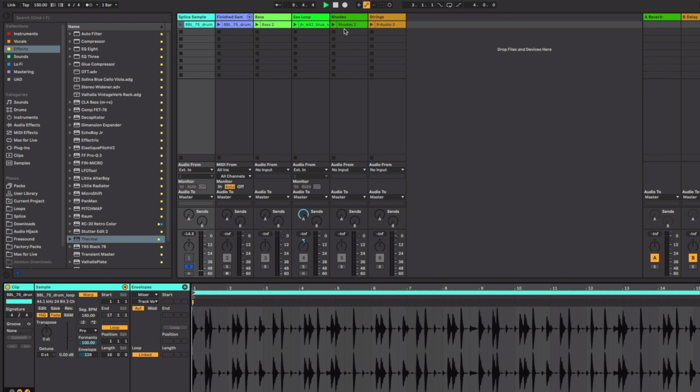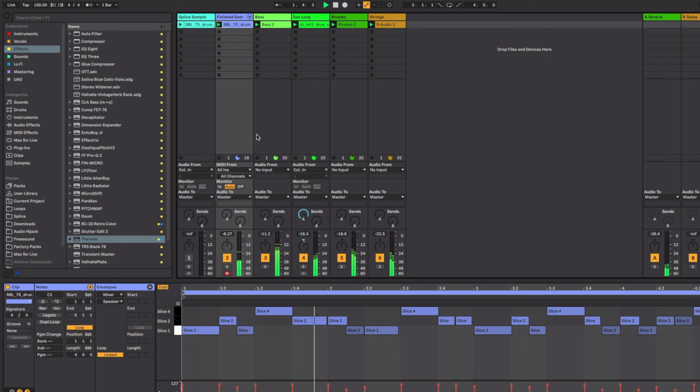Pretty good, but then when I add my own instruments to it, it's not quite tuned right and I want to rearrange it a little bit. Check it out with my other instruments. Not quite where I want it to be. I want it to end up like this. That sounds more crisp and nice to me, but I love the groove of the original drums. So let's see what we can do.